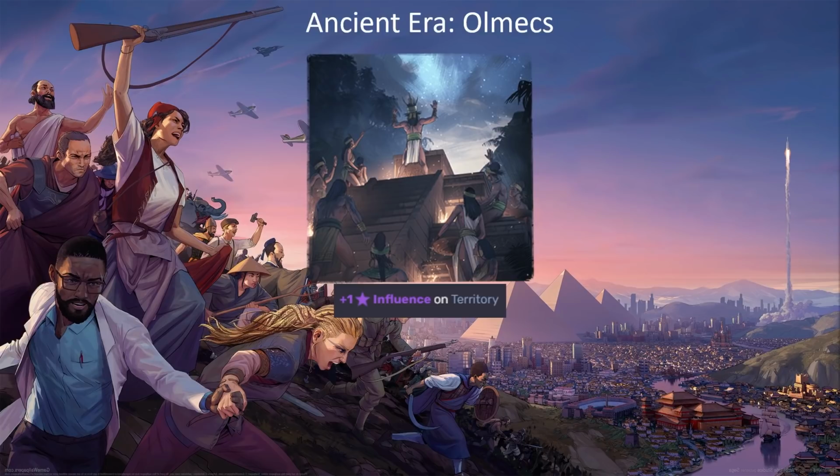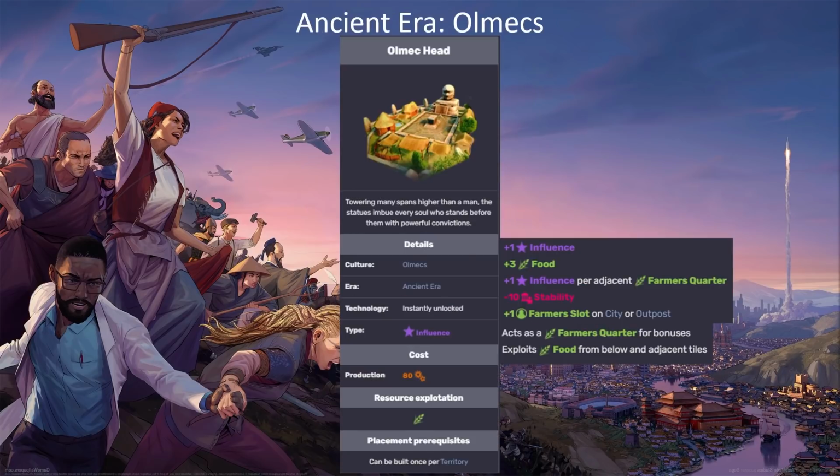So let's talk about the Olmec head, which is the emblematic quarter for the Olmecs. The Olmec head has a bit of a problem, in my opinion. So it gives +1 influence, +3 food, and it acts as a farmer's quarter, so it exploits food from nearby tiles. In my opinion, the Olmec head just doesn't give enough influence. So you do get +1 influence per adjacent farmer's quarter. The main issue with this is that growth is not particularly efficient early in the game. You still do need a little bit of food and a little bit of growth at the start in order to support getting some scientists.